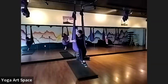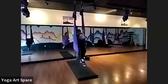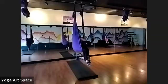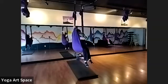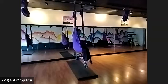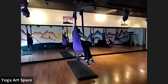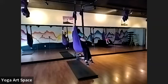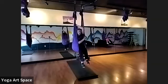We'll move to a twist a little bit. So, if you want to be upside down, that's fine, just a little bit longer. But let's bunch up fabric for front door. And then right arm stretches to the back wall or circles around behind the head. Make sure it's the right arm. Lengthen the spine up and spiral around. Release, switch sides.